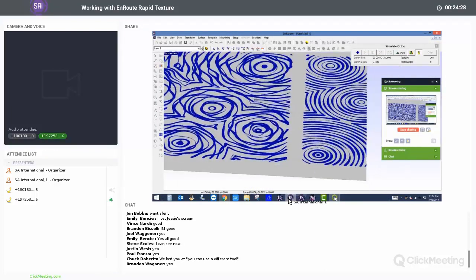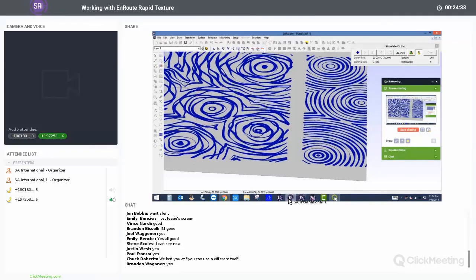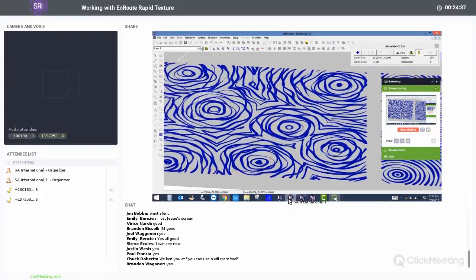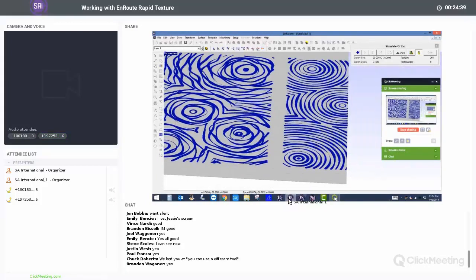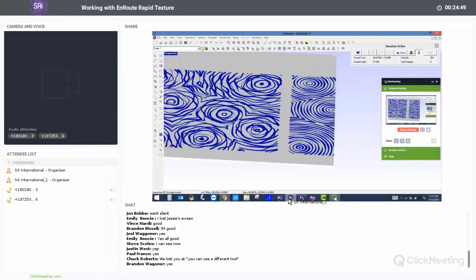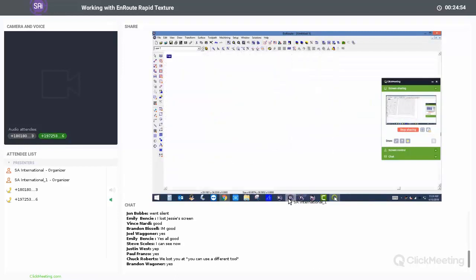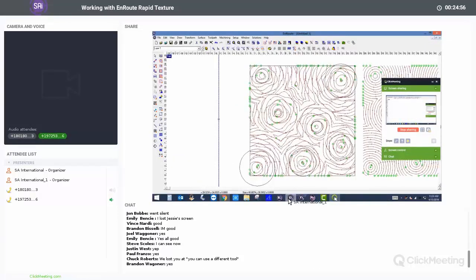Okay, so you can see that the one on the left that has the high horizontal amplitude looks a lot less consistent and more randomized. Whereas the really low value almost looks like the raindrop, where it's actually just simply making the circle and spreading it out evenly. So, again, there are a lot of things that you can do with rapid texture, not only inside of those parameters, but outside as well.